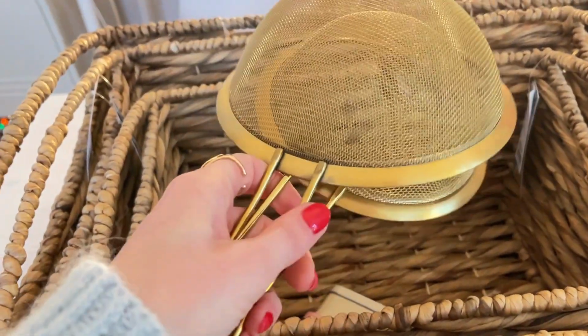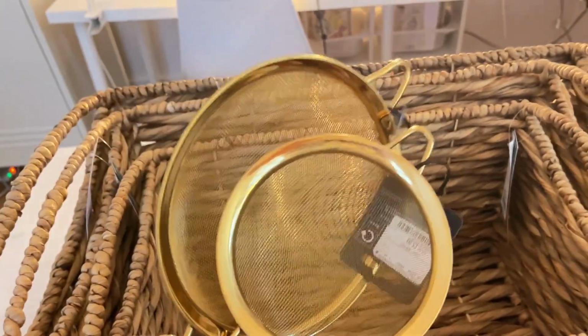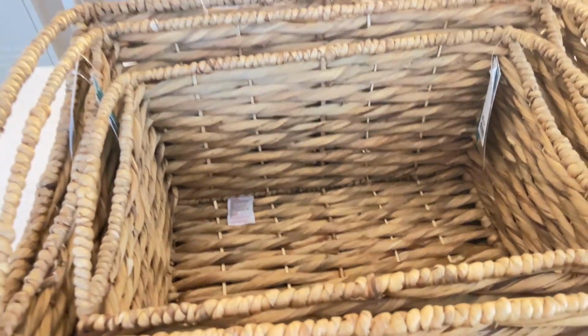And I needed sieves because I don't know about anyone else, but the handles on mine just seem to constantly fall off. And these were gold, so I thought that was really pretty. And I use them all the time for baking, so picked those up. And then I just picked up a couple of little gifts, which I really, really liked. But I'm not going to show them in too much depth in case the recipients happen to be watching.